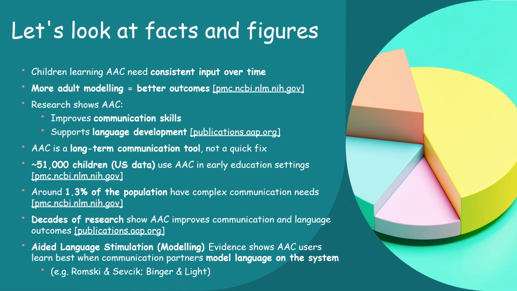For example, an email is a form of AAC, a text message is a form of AAC. And research suggests that around 1.3% of the population have complex communication needs, and approximately 51,000 children in early education settings in the United States use AAC. So that just shows how common AAC is.